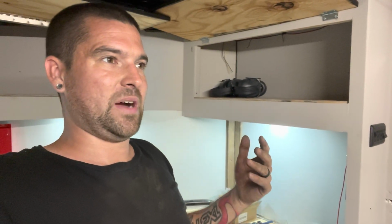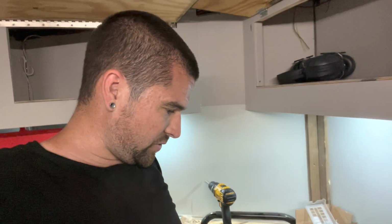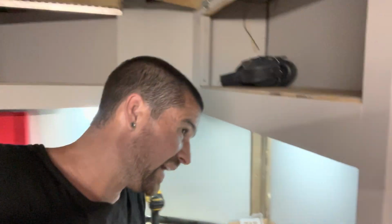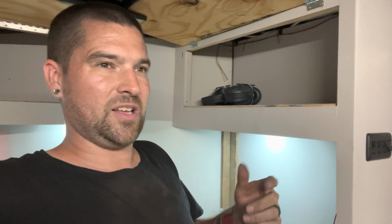So I get it back there and I don't have any power. I'm checking the voltmeter and everything, no power. So I'm like, okay, well maybe I literally ripped the strands of wire in half. So I go undo the other wire, the rest of the wire that I have, and I've checked the switch. The switch is putting out 8 point and some change when you flip it on. I guess the battery's low on voltage.